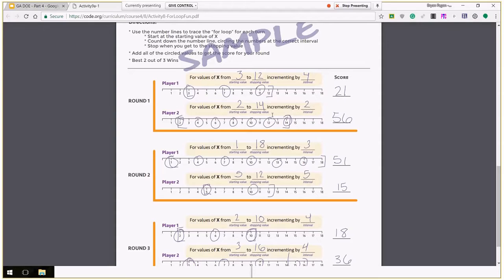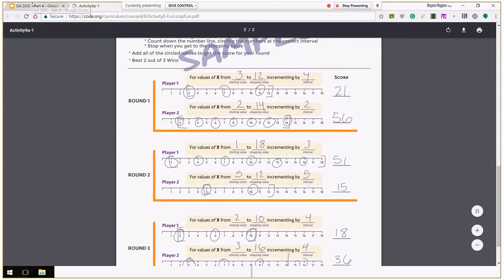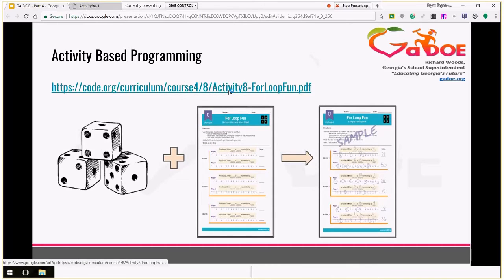But this is another side of loops where you might be incrementing values, and they need to know what the end value is going to be. So it's a fun game that they can use to learn about loops, and that comes from the code.org curriculum, which is actually a very good curriculum for coding.